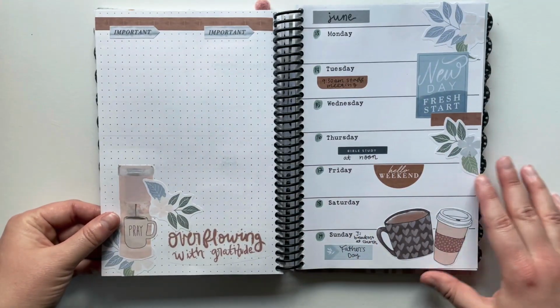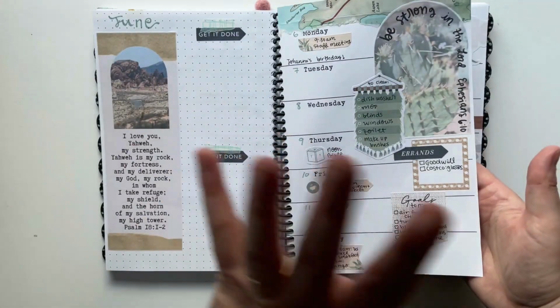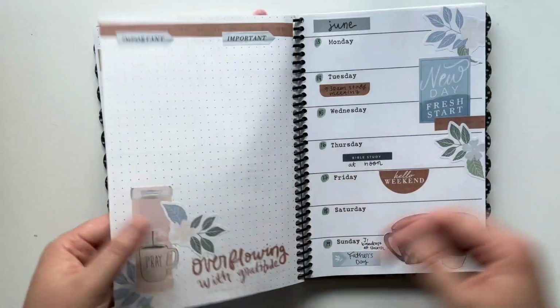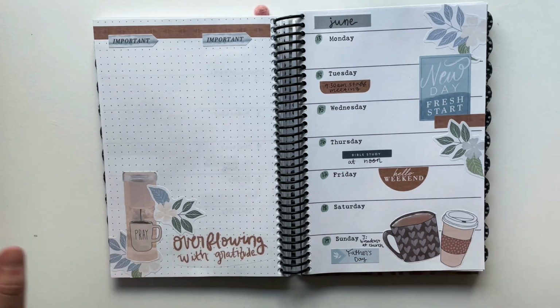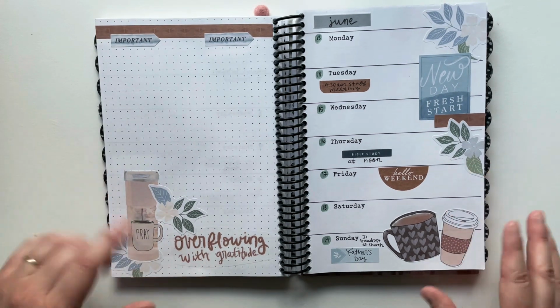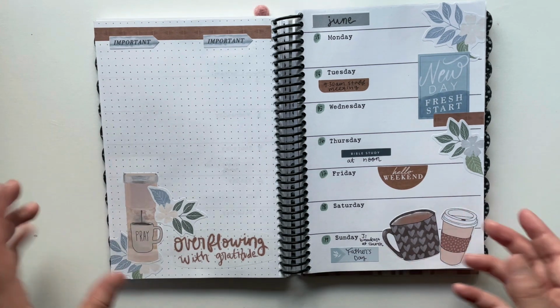And then this is the week of Father's Day, and I actually wish I would have done this spread this week, because my dad took these pictures, so I thought that would have been kind of cool, but that's all right. Instead, I use my Brown Mugs printable, and my dad loves coffee. I mean, loves coffee. A lot. And so I thought using these printables for this week would be kind of cool.